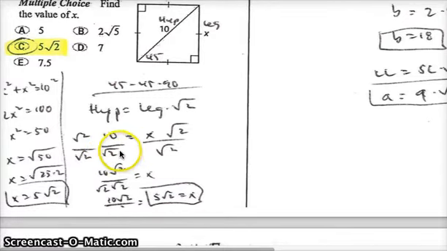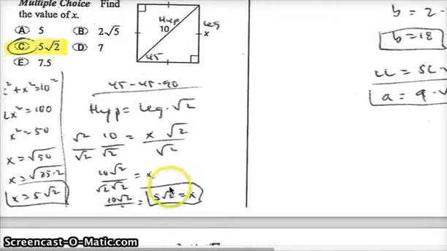Well, notice that you can't have a radical in the denominator, nor is 10 over radical 2 a choice here. So you have to rationalize the denominator, which means you take the radical, whatever that is, and you multiply by itself. Radical 2 over radical 2. When you multiply this, you'll get 10 radical 2 over, radical 2 times radical 2 is radical 4, and radical 4 is just 2. 10 divided by 2 is 5, and your answer is 5 radical 2.